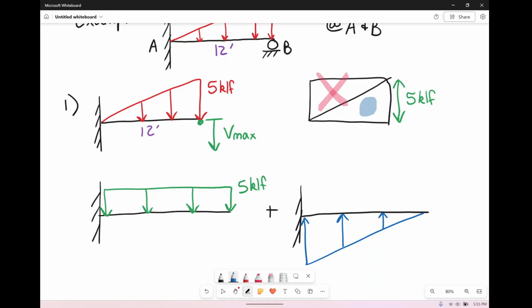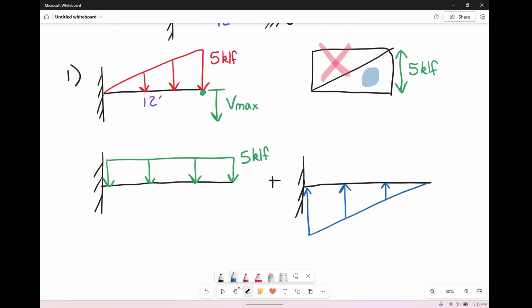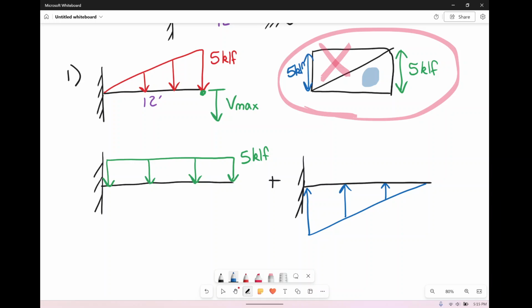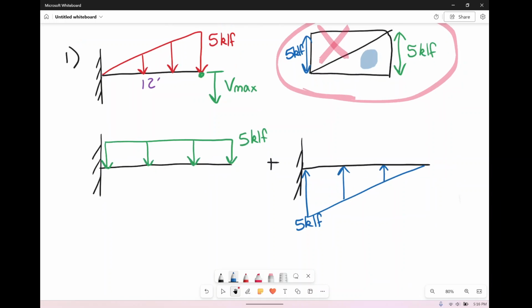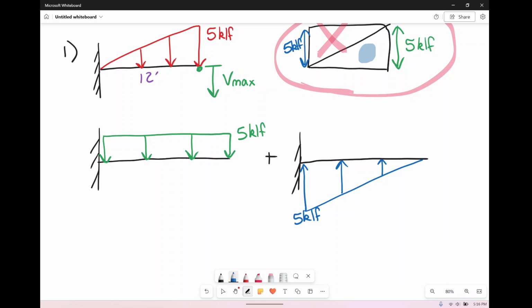When I draw my arrows up, I like to come from below, as I feel that kind of helps the visual a little bit more. So if you combine those two pieces, we're effectively looking at this situation, and we are left with the guy that we want. And again, the height of this dude is still 5 kips per linear foot. How magical. So that's how I get my load to look like the red one.